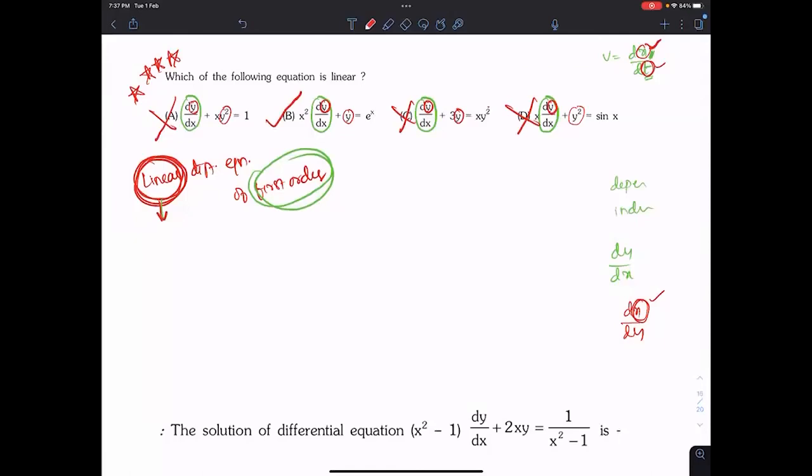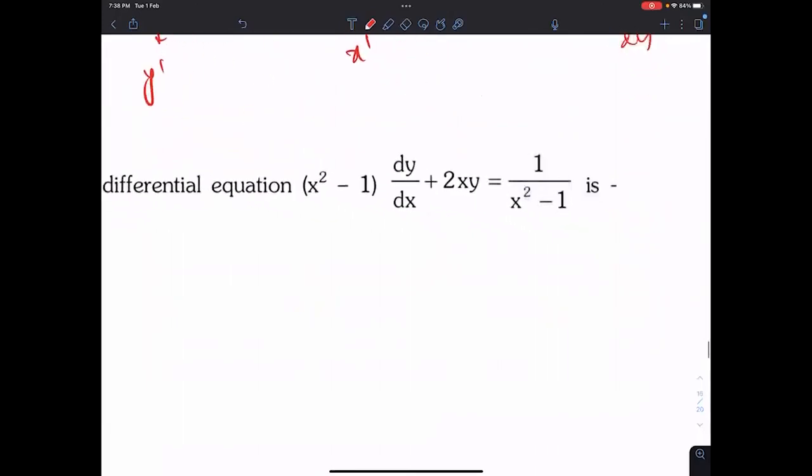So whenever you see a linear differential equation, we have two types. In one LDE, we write the dy by dx type. The other one is the dx by dy type. If you're writing dy by dx, then the power of y must be 1. If you're writing dx by dy, the power of x must be 1. Let us see. If you see here, obviously the power of x is 2 here, but when you see y, its power is 1 only. So this is an LDE in y.